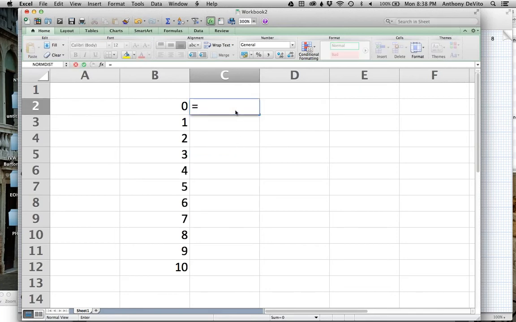I'm going to do this, in fact, equals BINOM.DIST, parentheses. Again, there's a BINOM.DIST with a dot, but it's really the same thing. It comes up asking me for, and if you're looking at it on yours, I'll read them to you, number_s, trials, probability, and cumulative. Okay, so let's see. Number_s, that's the number of successes. In our case, we're looking for people that are diabetic. So if a person is diabetic, that's a success to us, right? Not good for them, but it's a success for us, right? So the number of successes is 0, right?